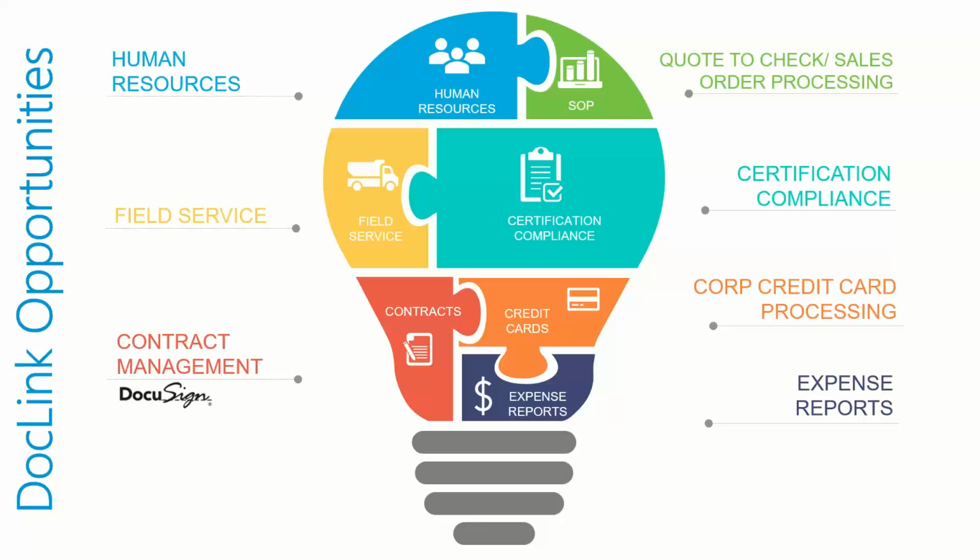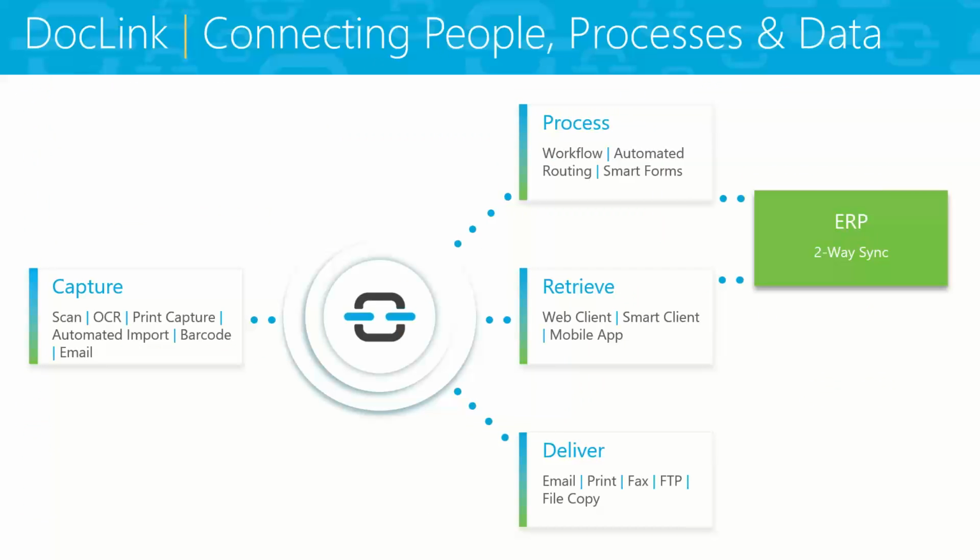So let's now take a look at a diagram, because I think for some people, the way that they learn best is by visuals. This particular diagram shows how we interpret DocLink in an organization. So let's start over here on the left-hand side. If I can find my mouse, that would be helpful. All right, so step number one is we want to capture those documents. Now, if they're already electronic, we don't need to print them and rescan them. It can be brought into DocLink in many different methodologies. But if you're getting a paper document, then yes, we're going to want to scan that in and move it into DocLink. And then that opens up the possibilities of taking action with that document.